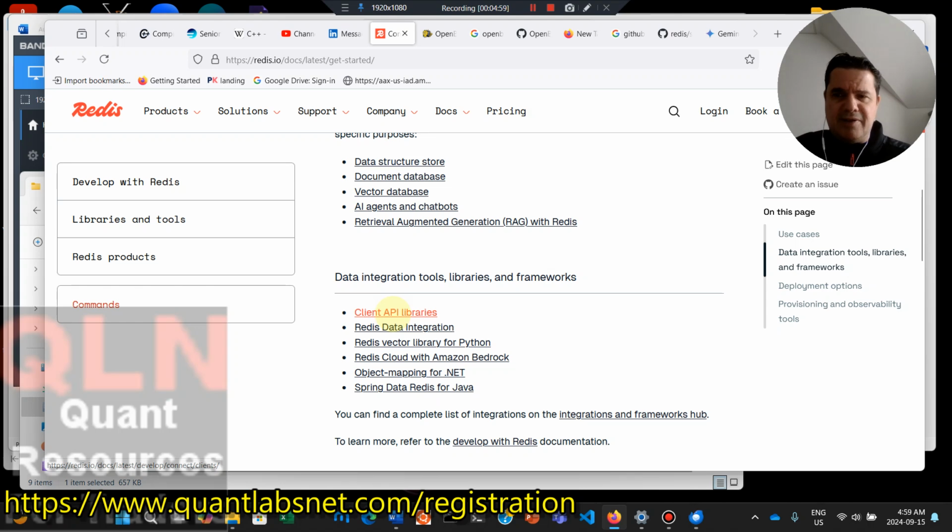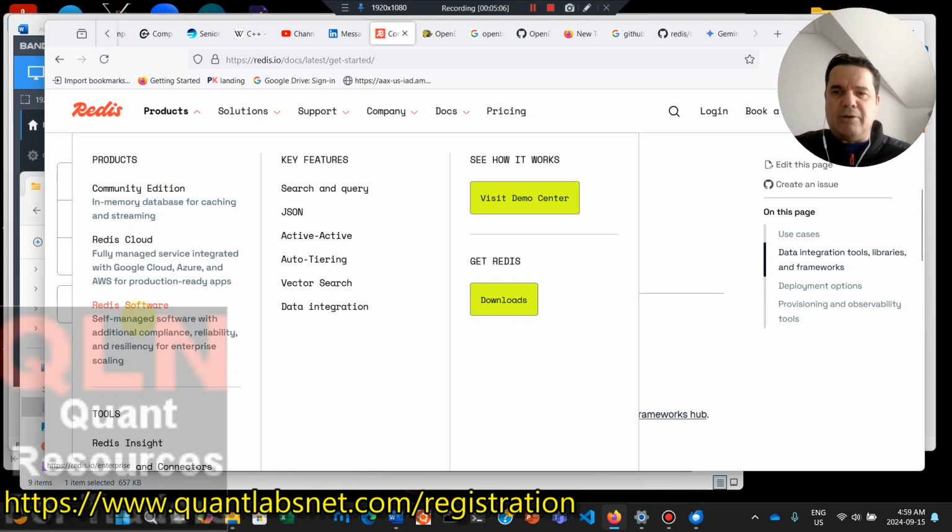This is why I like using Redis, because it's open source. There are obviously more commercial products like Redis Cloud and Redis Software, which are much more commercialized, but it depends on your licensing and how big you want it. For me, it's a good data store. This is not final, but once you start using something like Redis, it becomes the established tool you use for data and messaging, and probably as a data store within AI and machine learning down the road. So it'll be hard to move off of once it's established and code is developed using it.